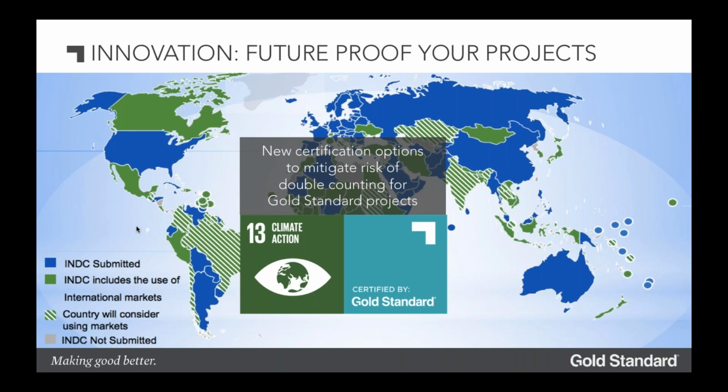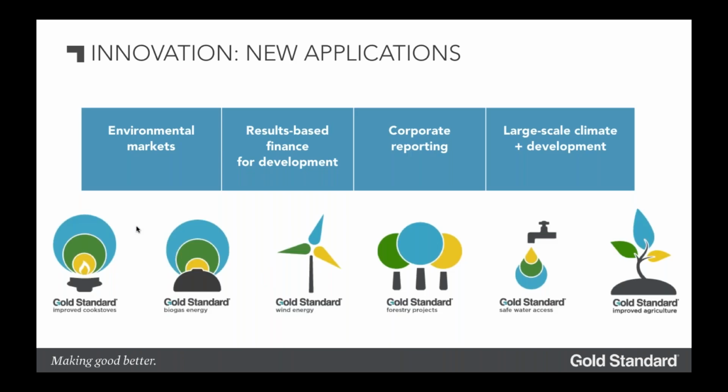And the last part of this is that we're looking to see how Gold Standard might label some of the new market schemes coming forward. For example, could we label Chinese CERs? Is that something that there's demand for? How straightforward would that be to do? So if you see a labeling opportunity for Gold Standard for your projects in your domestic markets, wherever your projects are, then we'd be very interested to hear from you as a case study to see what might work and what we could do there.